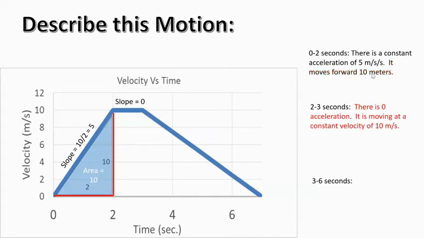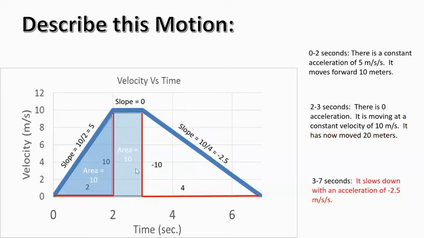Okay, for the next second, from between 2 and 3 seconds, there's zero acceleration because the slope is 0. Right, so it's moving at a constant velocity of 10 meters per second. So this is not slow, all right? This is actually the fastest that it goes during the whole time. It's just not speeding up or slowing down, and that's why you have a flat line. If you find the area of that, there's the base of 1, a height of 10, so that's area of 10. That means that during this 1 second here, it moved another 10 meters. So in total, from 0 to 3 seconds, it's moved a total of 20 meters, okay, because 10 plus 10.